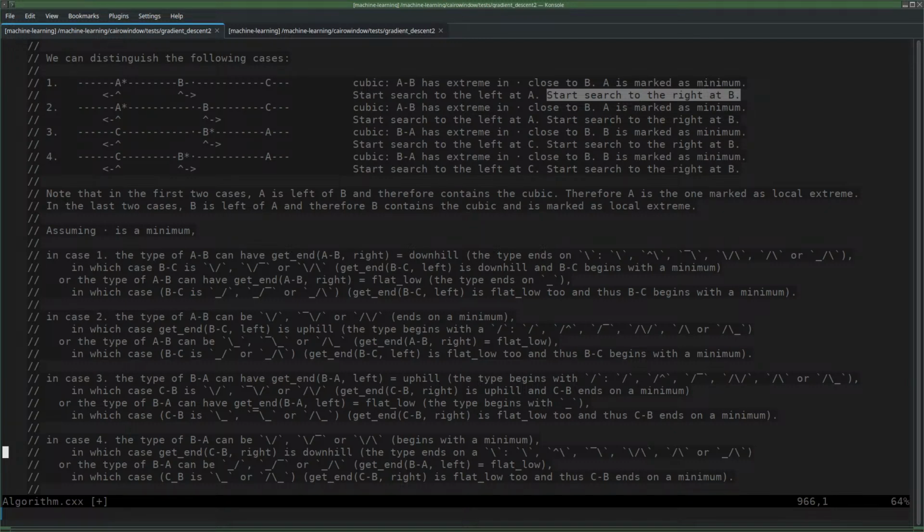Yeah, I don't think I can know if it is case 3, 4 or 1, 2, if the only thing I know is I only have a pointer at the star. And suppose that that cubic has this type. Then it could be, it just could be case 1, because then I would be on the A, and AB has type max.